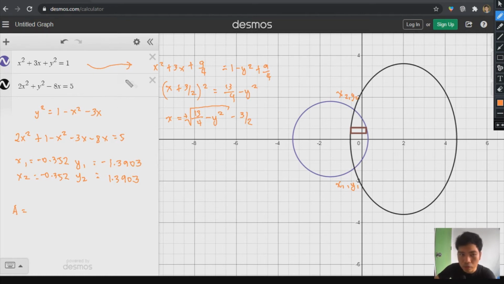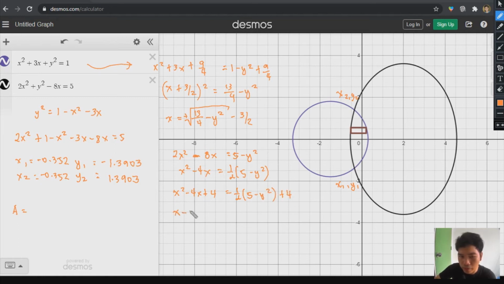How about our ellipse? So for the ellipse, we have 2x squared minus 8x. This is equal to 5 minus y squared. And remember, since this one is hindi siya complete yung square, so we have to complete that. But then again, we can just divide this by 2. So that's x squared minus 4x, that is equal to 1 half, and then 5 minus y squared. And then you can have x squared minus 4x plus 4 here. That is equal to 1 half quantity 5 minus y squared and then plus 4.